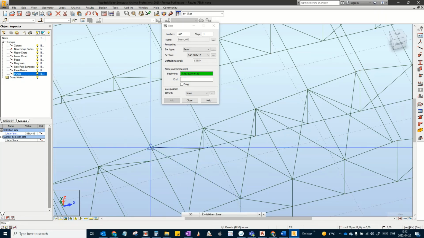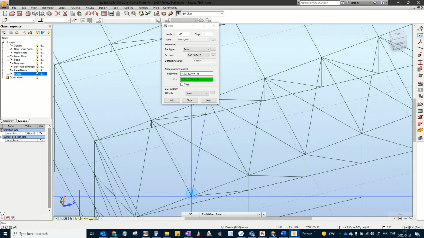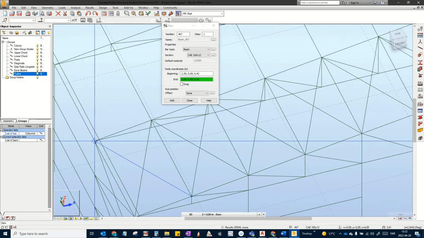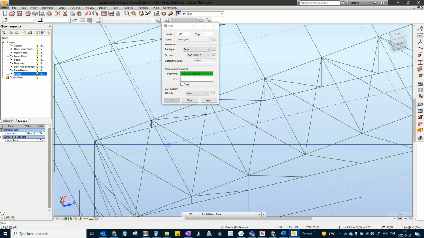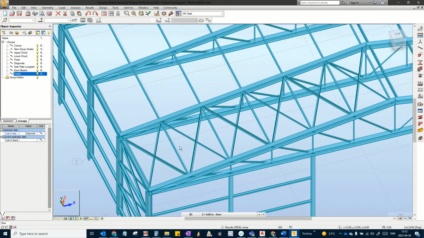Okay, I think we are near. We should check the orientation for this stuff.